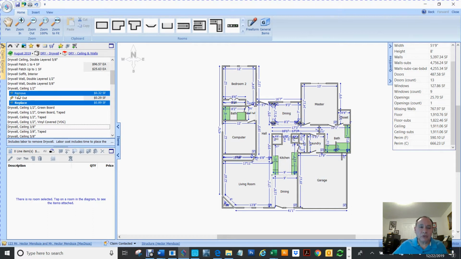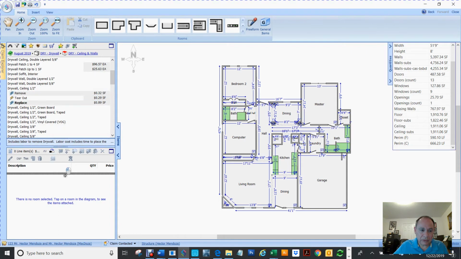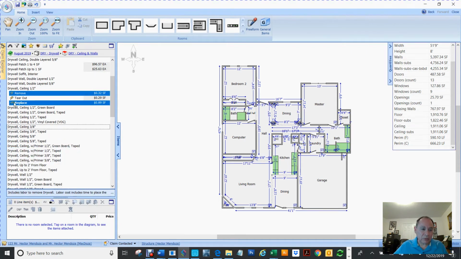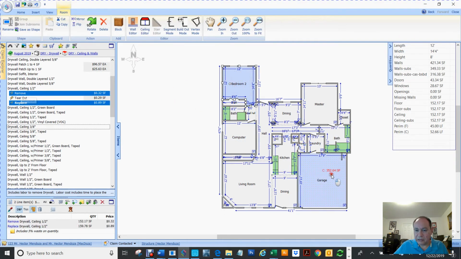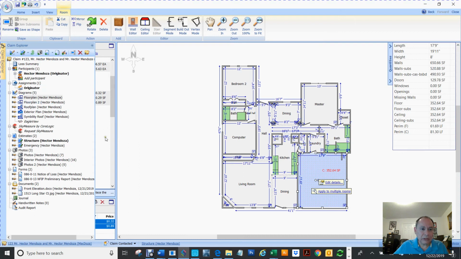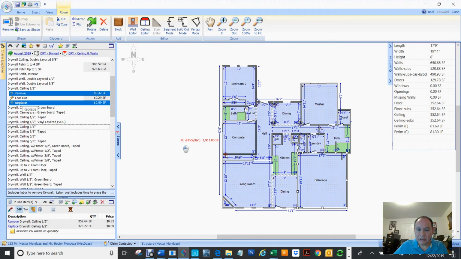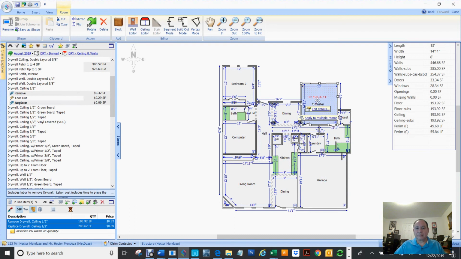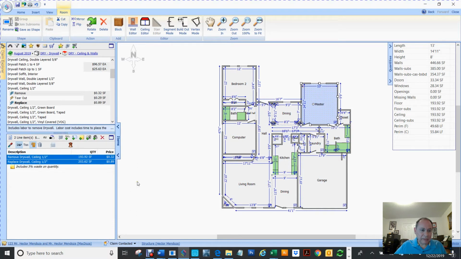I'm going to do a couple of them so that I can show you here. I'm going to move this because I want to make mistakes. Okay, so I'm going to select only this room. I'm going to select this room. Shouldn't have touched that. I'm going to select that room. Now you see right here, it's adding the estimate, right? Well, you can't see too much of that. So what you're going to do is click this and move it up.